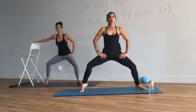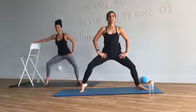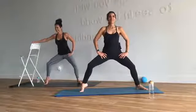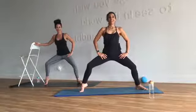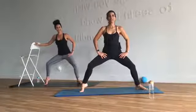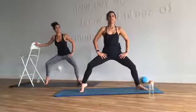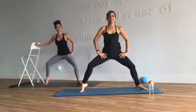Two, one, take that left knee, press it back. Press back, back. I didn't forget about the pulse, it's coming. Press, press, press, press. For eight, seven, get lower. Get that pelvic tilt in. Come on. Three, two, one, pulse it here. Pulse, pulse. For eight, seven, six.